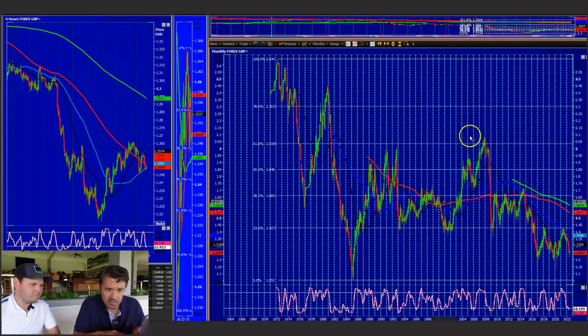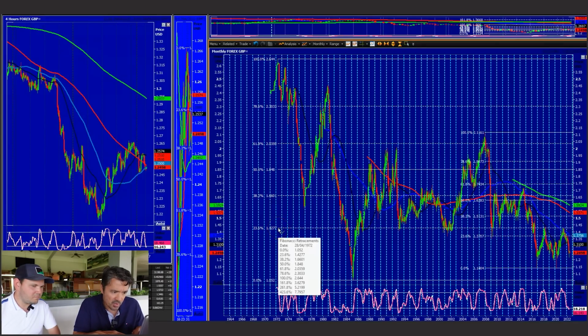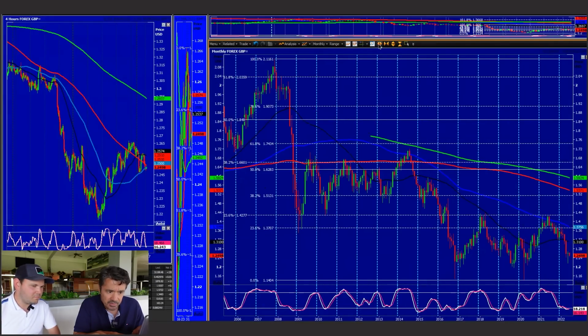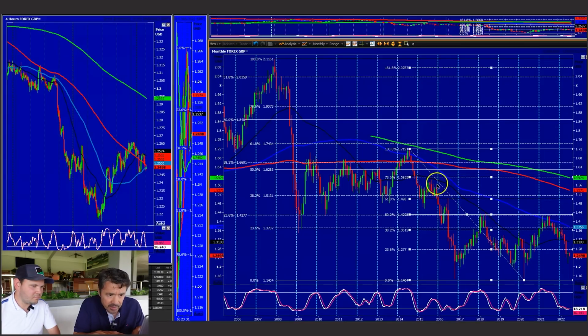Now, I would definitely take a secondary set of fib levels from here. It's around the 61.8, it's very important, and we can go down to the swing low here. And again, look, this 23.6% fib going all the way back to 1972, look how it had an effect there. It really was important. I would then break this down to here. I would take another set of fibs from here. What year is this? Take that down to there. This is 2014. So now I've got more fibs, and look how some of these fibs are really overlapping now. So we're getting areas of confluence. Actually, having said that, this particular level, maybe it is relevant.